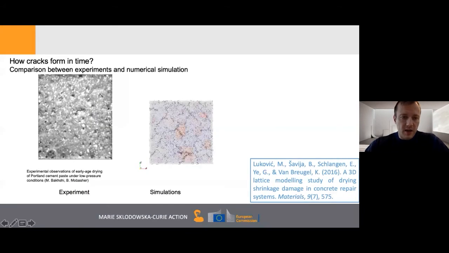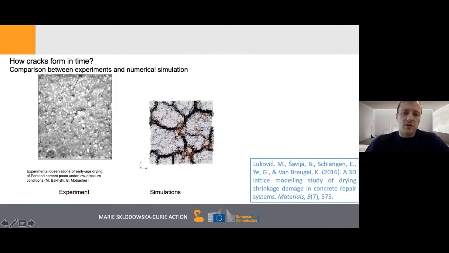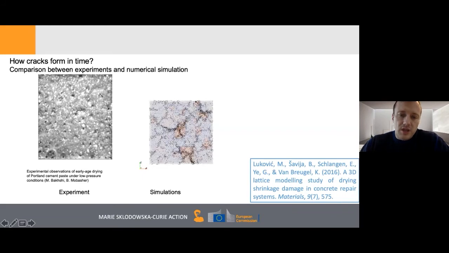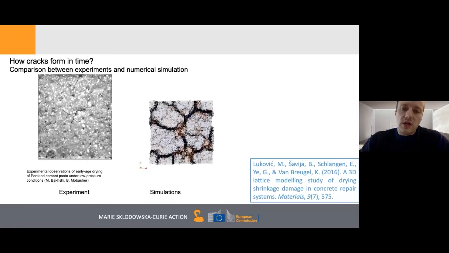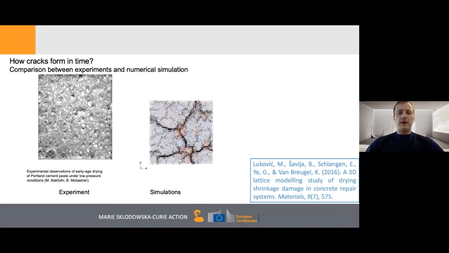This is an experiment showing crack development. A picture is taken from the top of the material, and this is a simulation of the same. So you see actually how cracks occur. And because of the nature of the simulation, you can also make a surface a bit transparent. So you see here an aggregate from the substrate that also causes some stress concentration. You can imagine that if you have a thin repair material, your local stress concentration will have much more effect than if you have a thick repair material. So surface preparation may have a much more important role in a thin repair compared to a thick repair, and this is also shown experimentally.